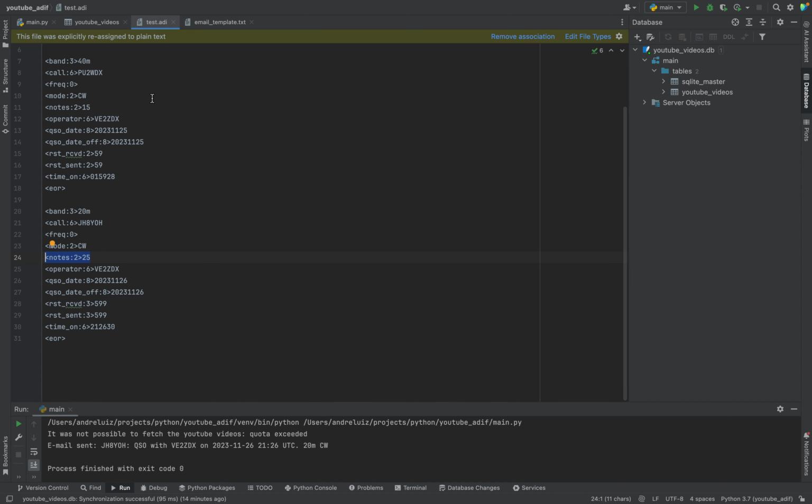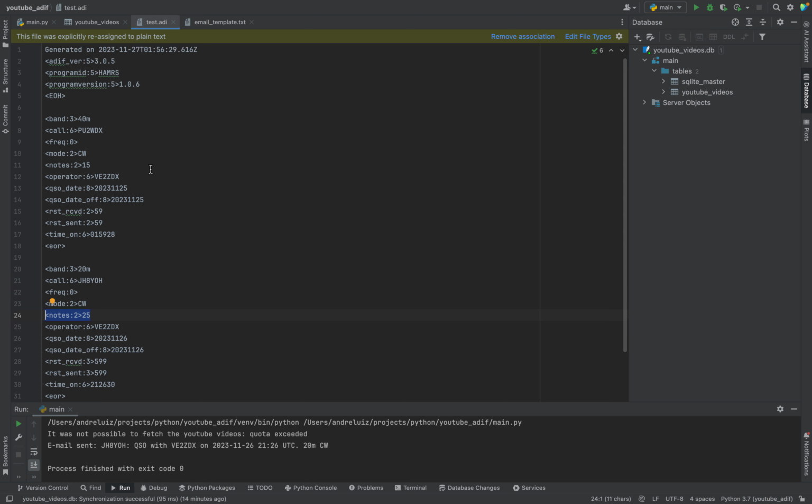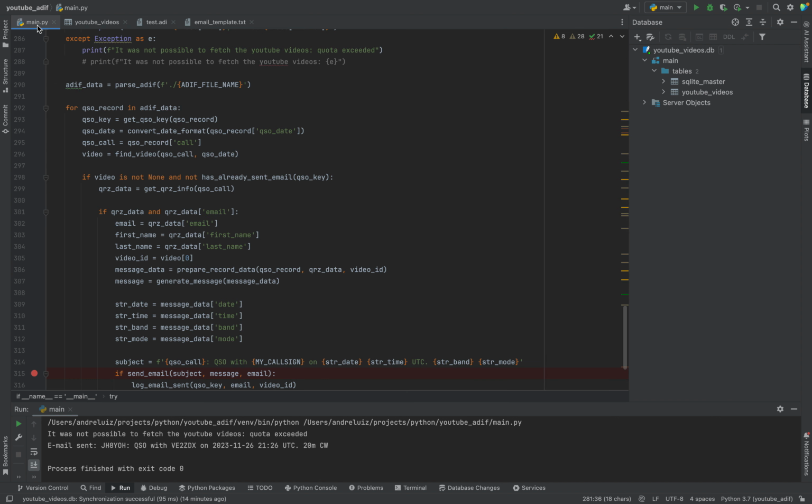All right. So after I come back from the field, my idea is to have an ADIF file exported from Hamrs, for example. And the file might have many records, many entries of QSOs. So what this software does, it reads the file, loops through the entries, and gets the call sign.